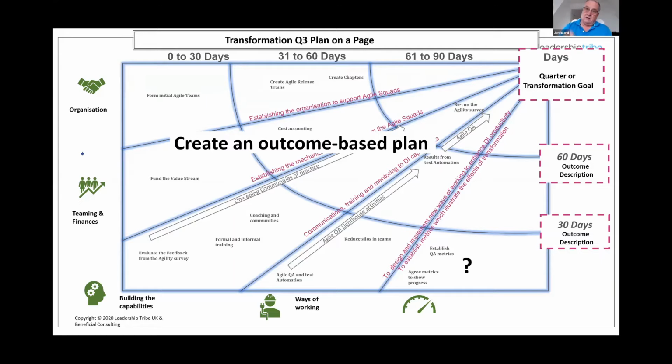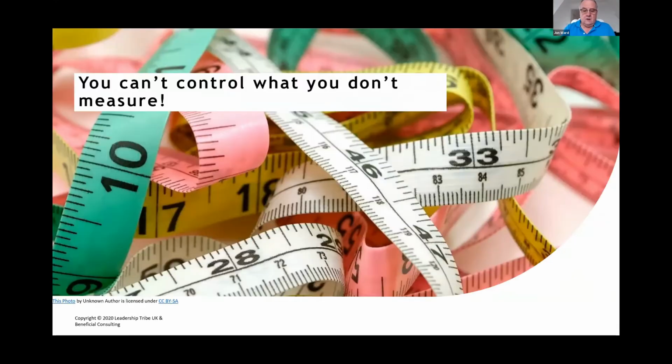Now, sometimes you collect the wrong benchmark data, but unless you've got something to measure from the beginning, you're not going to be able to convince people that you're doing the right thing or we're going in the right direction. So I think it's Drucker that said you can't control what you don't measure. But so the measures to me are the key thing, okay? And the measures are so important.